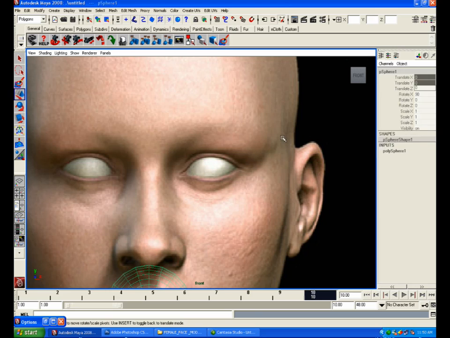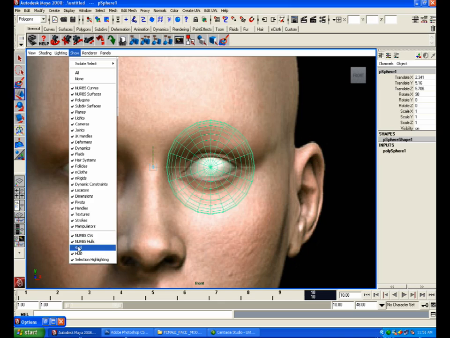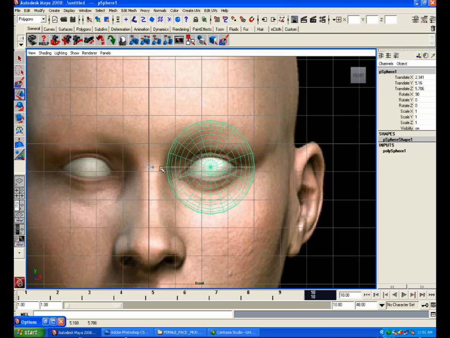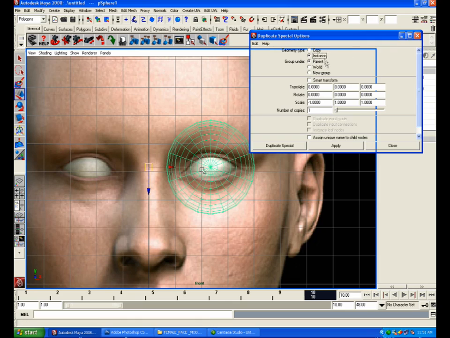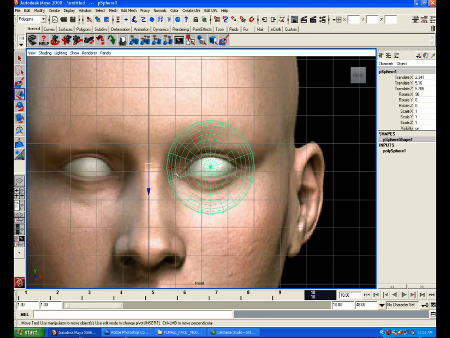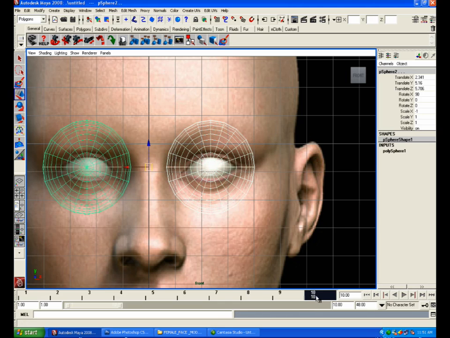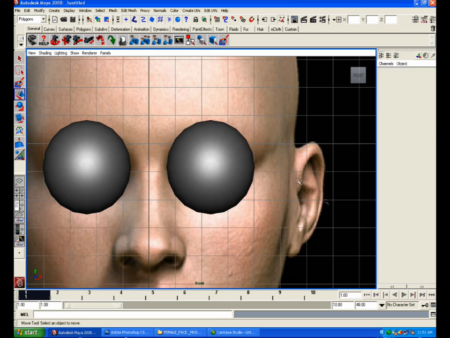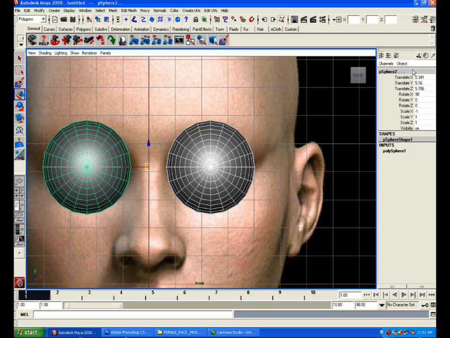So press Insert on your keyboard and bring the pivot to the black grid line, that is the y-axis, and hit duplicate special. Now when we slide the time slider, we can see that our eyeballs are getting transparent and shaded.